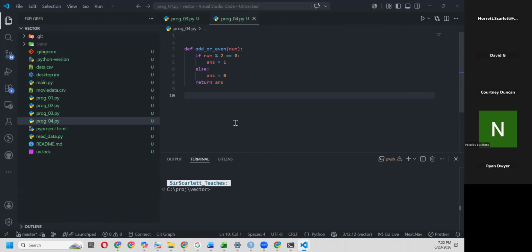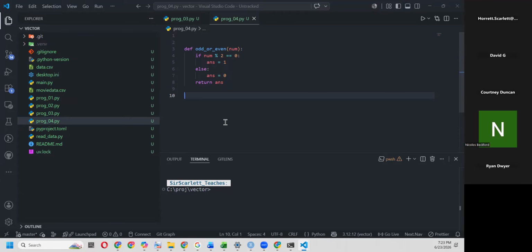Now, if this function is correct, then we should be able to test it out. And the next question is, where are we going to test it out? In the main program. Thank you very much.